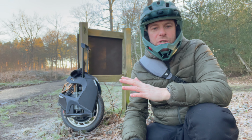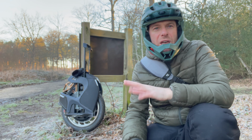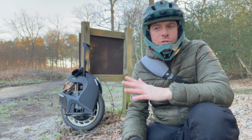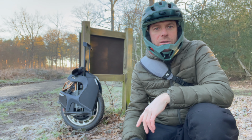I think you all know my shock settings now. 75 kilogram rider, about 165 pounds. And I'm running 220 in the main chamber and 90 in the negative.